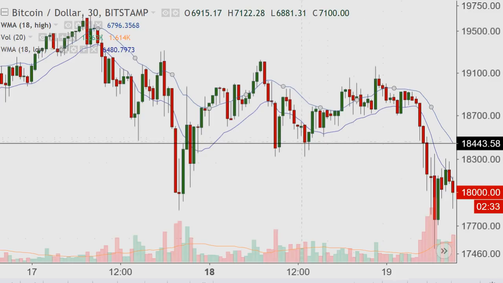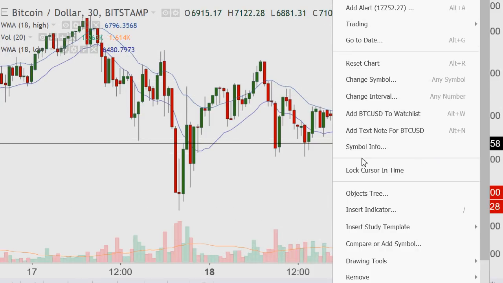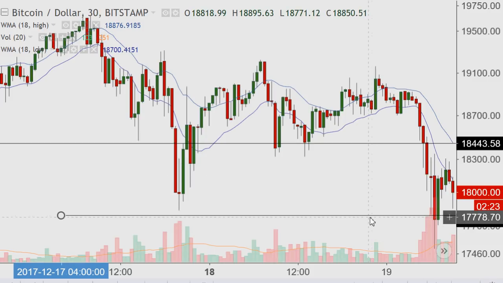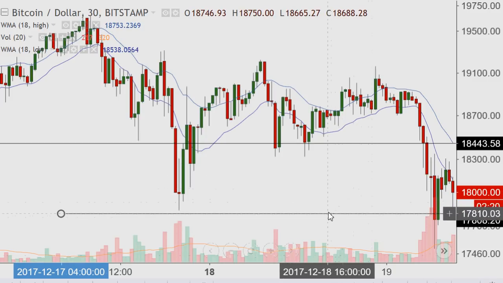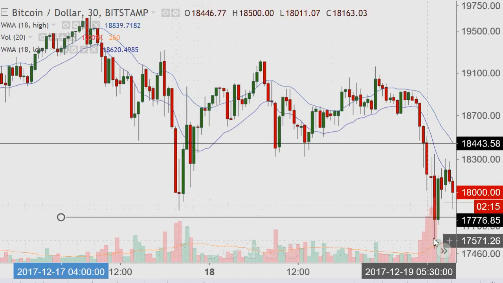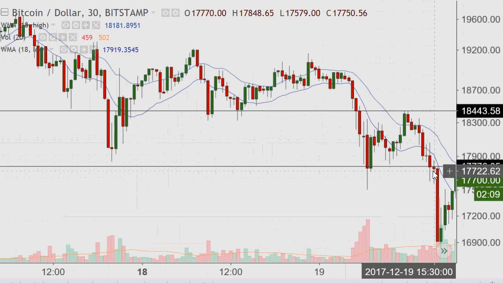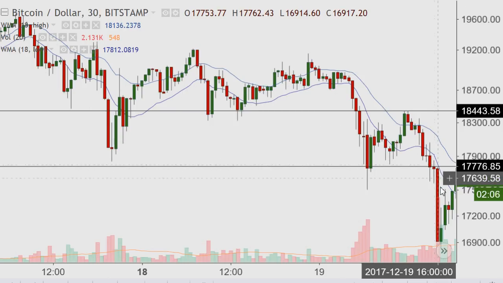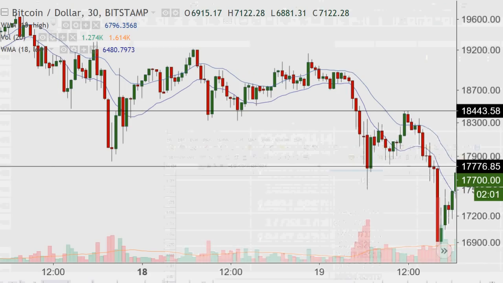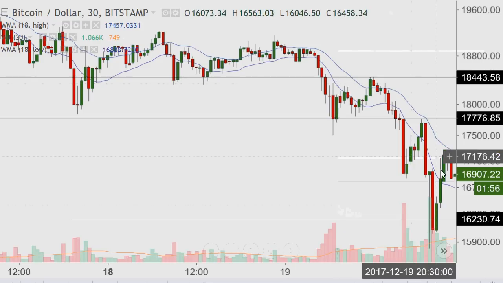I'm going to keep it at the 30-minute time frame. The next key level below that was 17,773. So let's place another horizontal ray in. Okay, so again, it pierced above it here. Nice little hit on December the 19th. This level was not support. It's a key level, and it hits well below it. The next level below that was 16,634. So we'll put a horizontal ray in there.